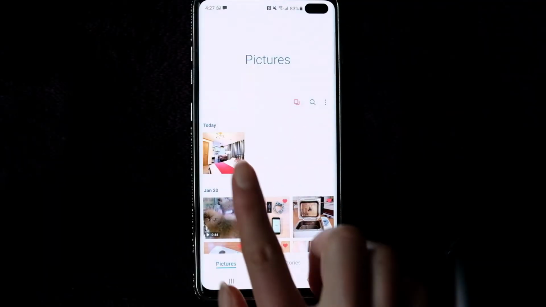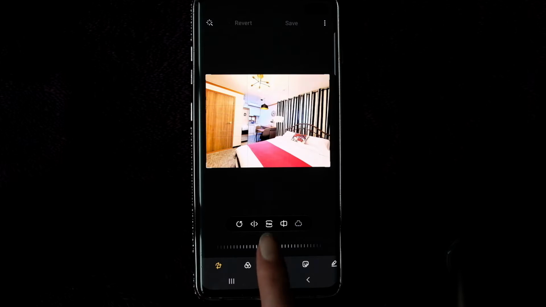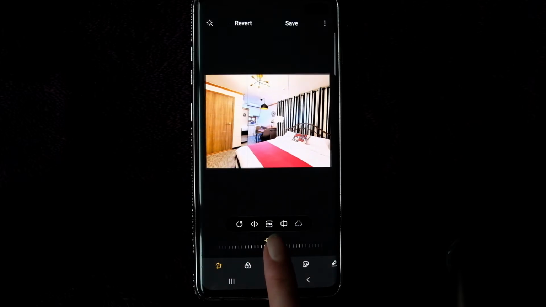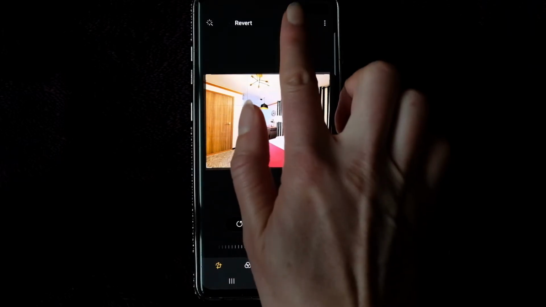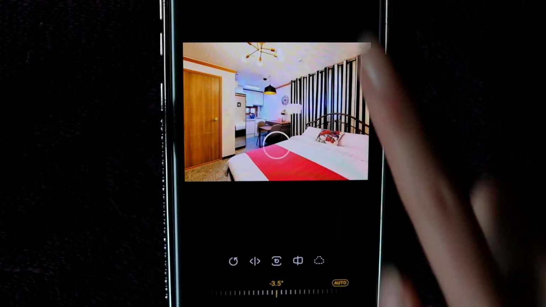Dearest host, while guests are leaving a comment below this video, let's take a moment to fix your crooked Airbnb images quick. Right now, I'm going to explain how to fix an already taken image. If you're looking to retake your Airbnb images, use the timestamps in the description below to skip to that section of the video. If you are on your phone, open the image in the Gallery app, click Edit. Locate Crop, then Orientation. Move the slider left or right to make vertical lines vertical and horizontal lines horizontal. Better yet, try your luck at Auto Orientation, and voila!